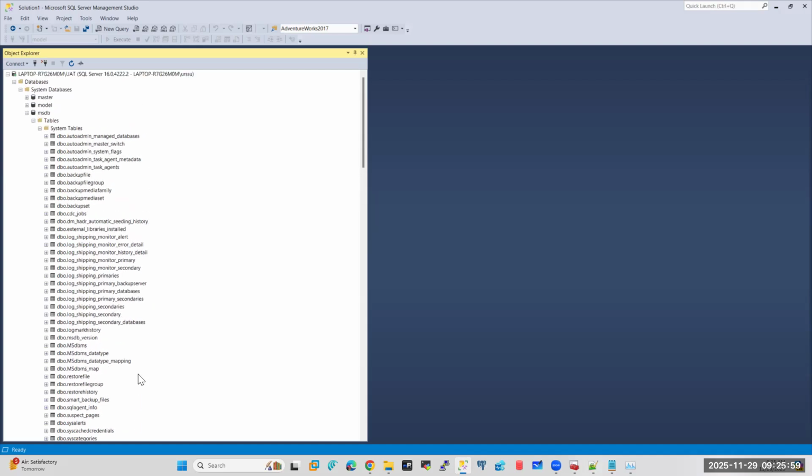So if someone is asking what is MSDB, MSDB is also one of the system databases which completely stores the automation information like jobs, alerts, operators. Not only automation, it also stores the historical information like backups, restores, log shipping. Got it? Backup history, restore history, log shipping information it is storing.